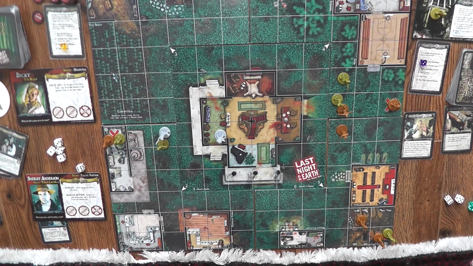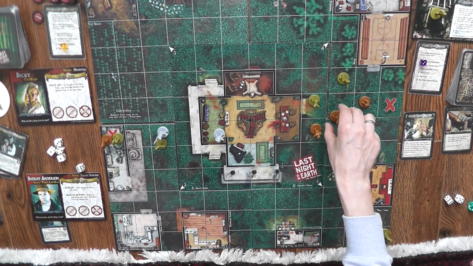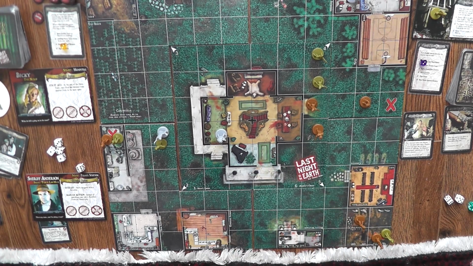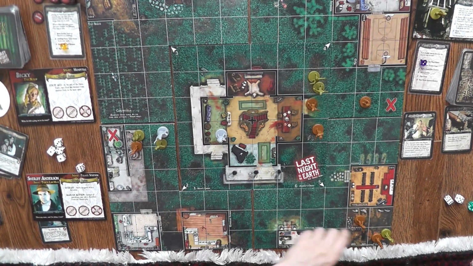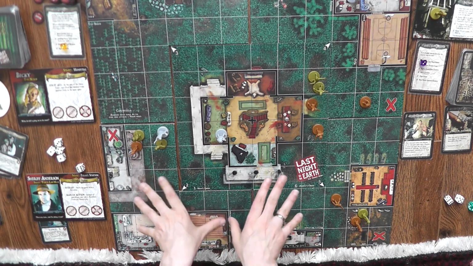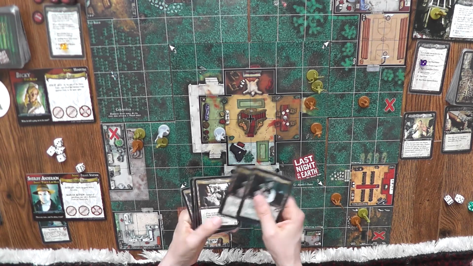So, next up, zombies will move. So, move, 1, 1, 1, 1. Actually, this one's going to move here. This one's going to move here, and this one's going to move here. This one's definitely going to move here. These ones are going to move like so because they all want to go to the manor. Okay, so we'll deal with the Nurse Becky fight first.